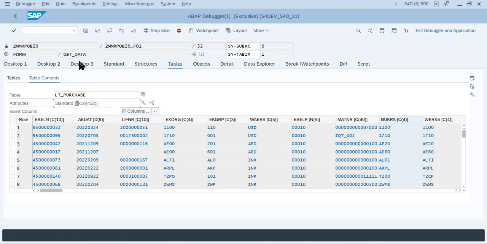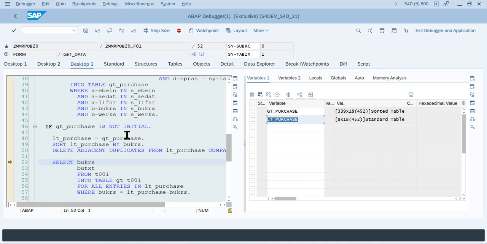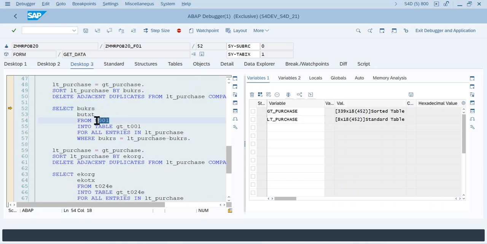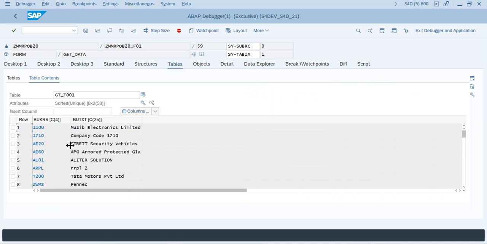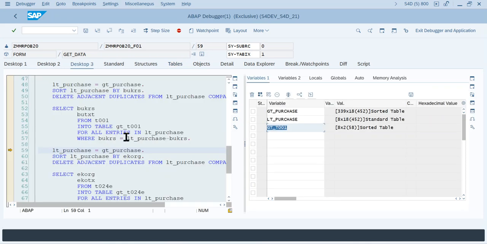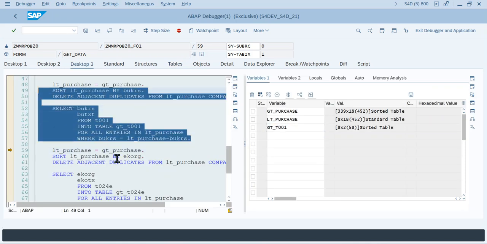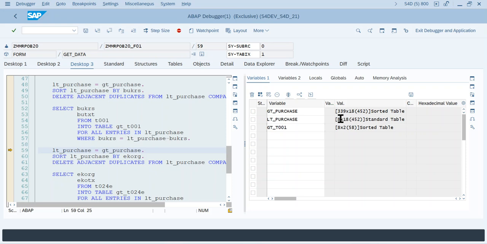Those 8 entries I'm passing to the select statement on T001 here, so that the performance of the select statement will be increased. It will only bring the description or whatever for the company code only for those 8. So again, once it is done, I'm copying all the 339 entries to LT_purchase.